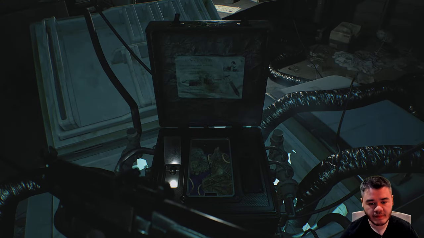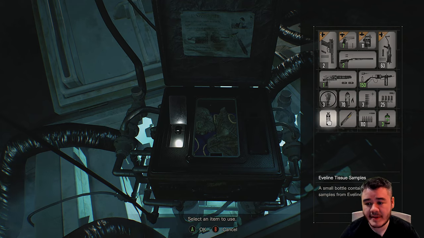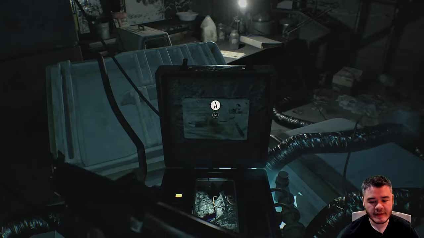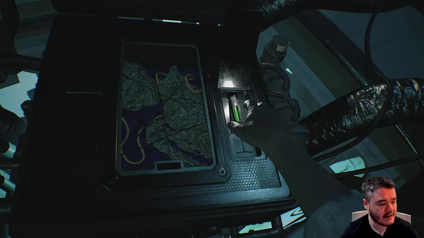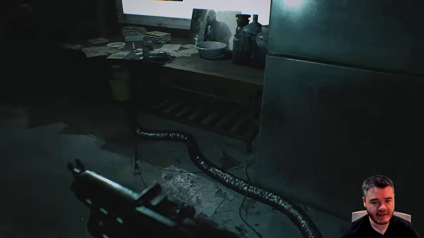What's in here? Ah, we could have made a second serum for Mia. Damn it. I'm guessing you put a tissue sample there. This destroys cells of any subjects based on the E-series bioweapon model. So this must be the E-virus. And not the T-virus or the G-virus or any other 24 letters in the alphabet that Resident Evil used.